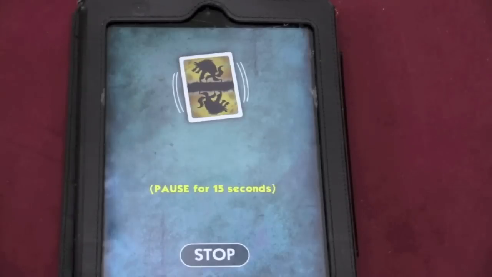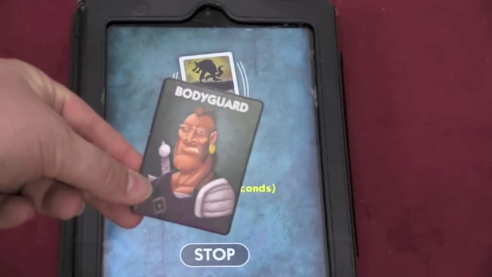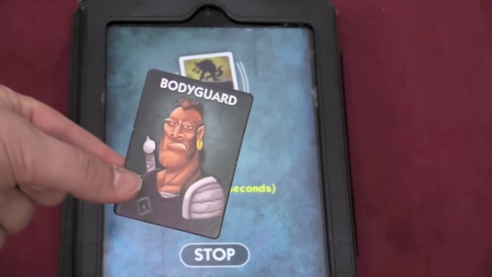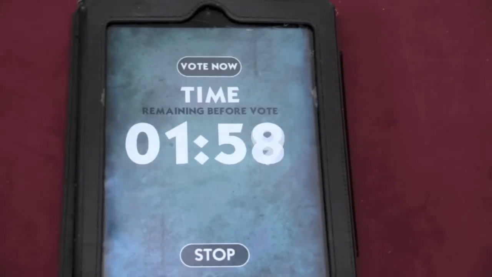All right. So anyway, there's also another character who we didn't talk about, the bodyguard. If the bodyguard is voted by everyone to be killed, he flips his card over and says, not me, and whoever has the second most votes, that person dies. Everyone, wake up. And then you have time to vote. And that's pretty much it.